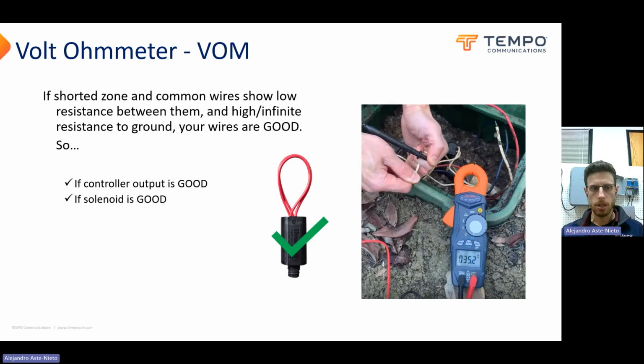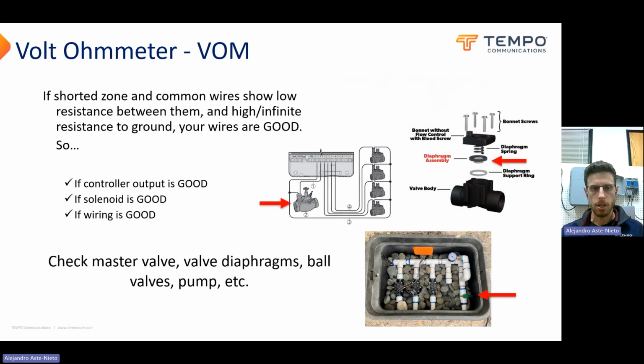So if your controller is good, if your solenoid is good, if your wiring is good, you've got something outside of electricity that is causing a problem. It could be something in one of these valves hydraulically, anywhere from a bad diaphragm to a clogged hole underneath the solenoid, preventing it from doing its job. There's this little port in here. Sometimes pieces of glue from PVC will get clogged up in that solenoid port, preventing this from doing its job. Could be a ball valve is not turned on somewhere.